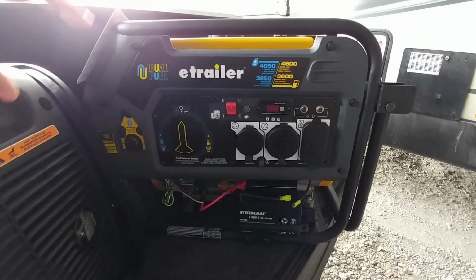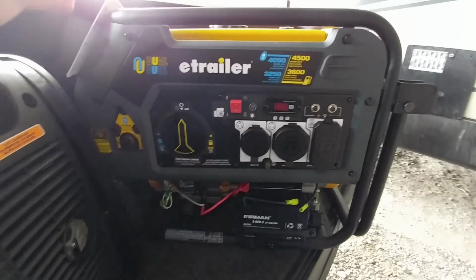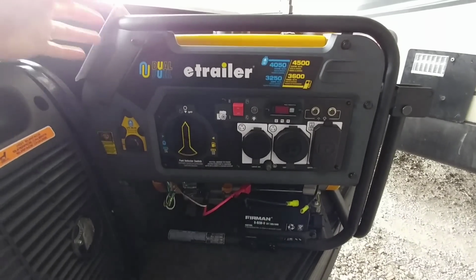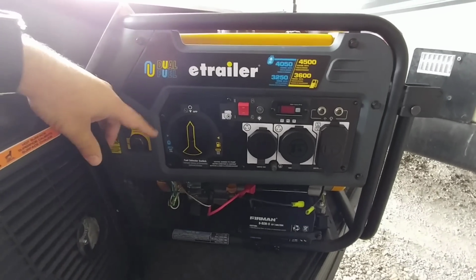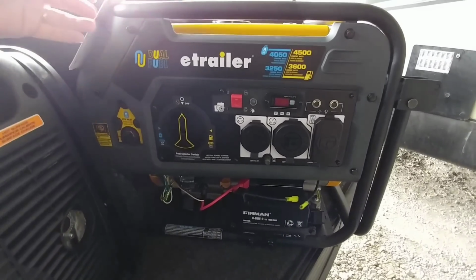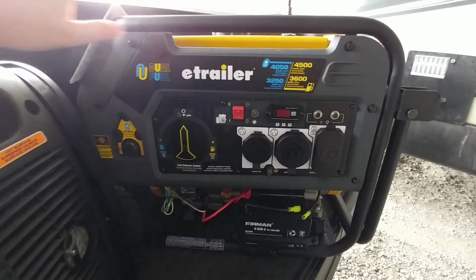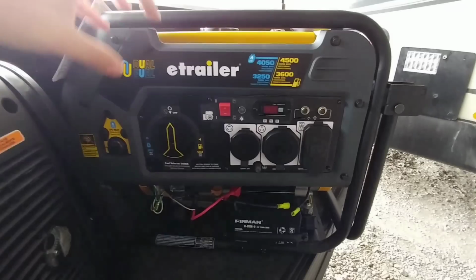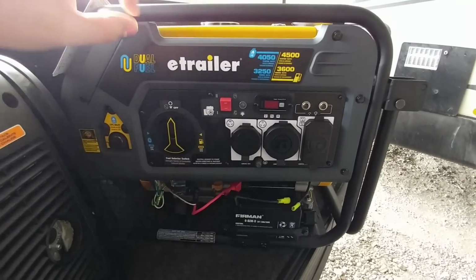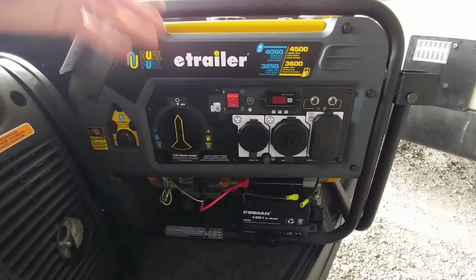This generator operates on both propane and gas. This is really nice if you're going to be carrying a generator inside of your coach or vehicle while you're traveling around, because if you're using propane mode, it's not going to smell like gas. You're not going to have to worry about gas sloshing around inside the tank or the fuel going bad if you're not using it for a long period of time. This is a really cool setup, and they're becoming more and more popular in the RV community because it gives you that option of propane or gas.